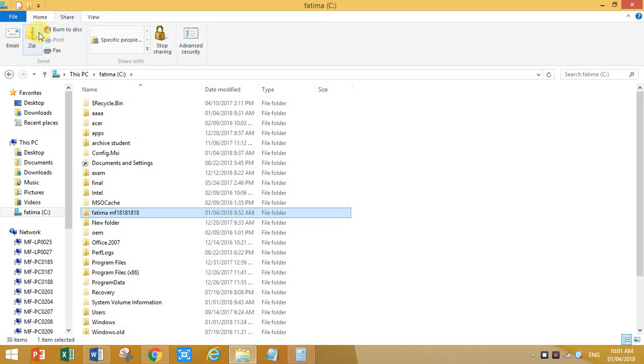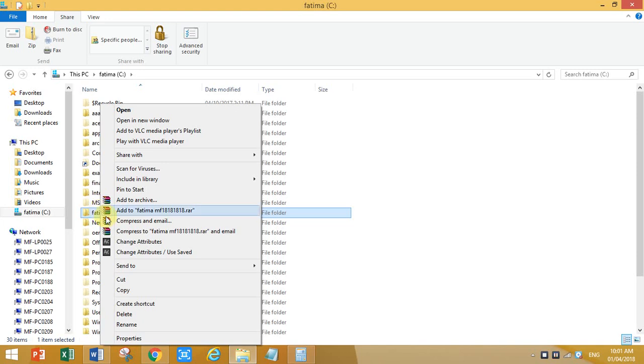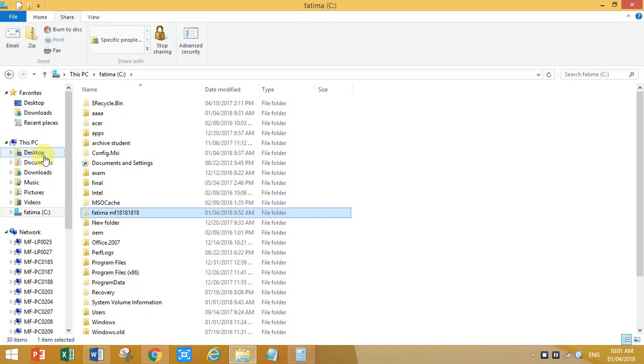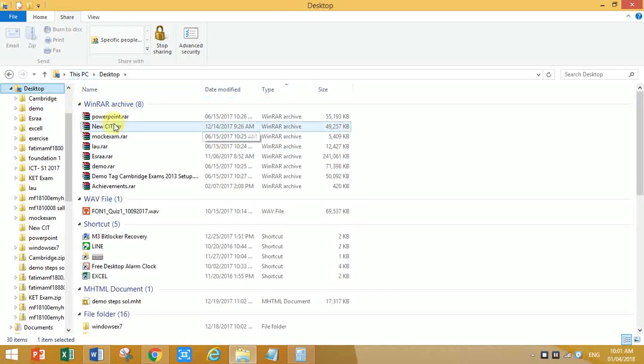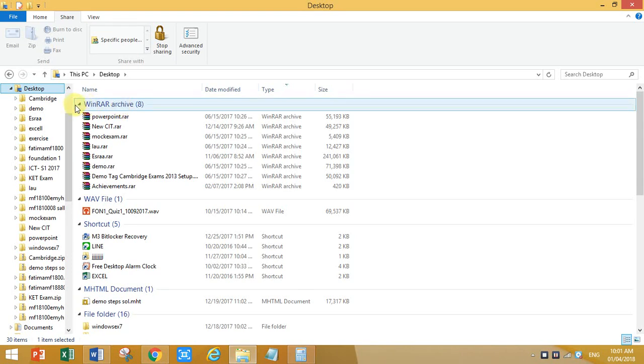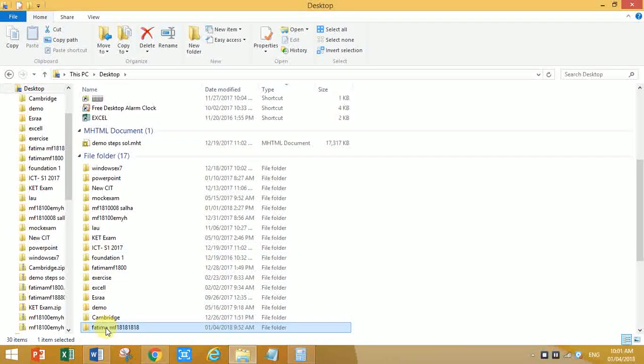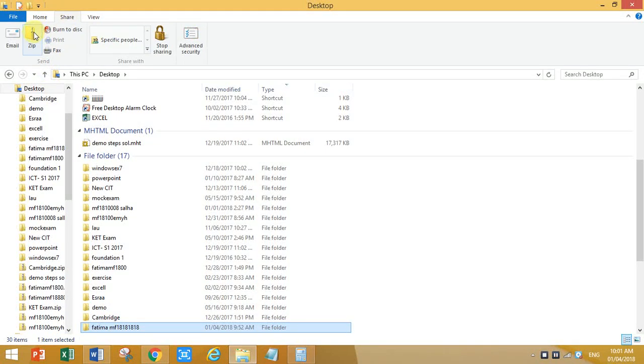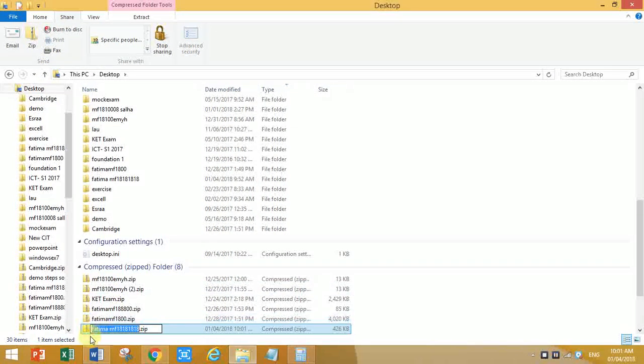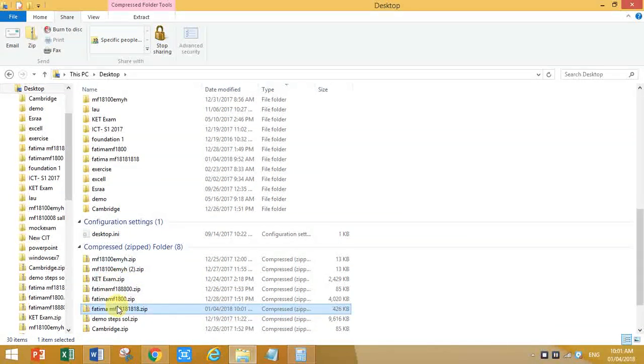After you finish this, ladies, share. Of course, you can't zip it here. Don't forget this. Move it, cut it to the desktop, because if you are in C, you can't keep it here. Copy it to the desktop, and after that, you can click share, zip. And after that, you can submit your work. Just send it to your email, to your Edmodo, the way you learned to send it. Okay, thank you, ladies. Hope you succeed in your exams.